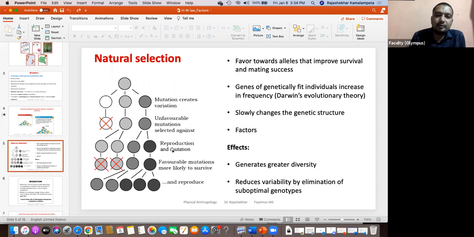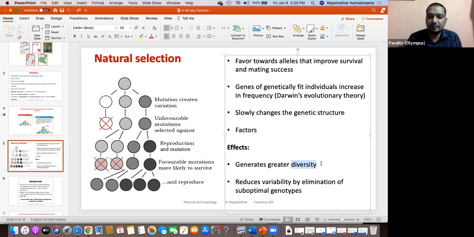Those that are favorable mutations will be selected by natural selection, because mutation by itself cannot do anything. Mutation provides the change, and natural selection acts on it. And wherever there is a benefit, those varieties or genotypes are favored, so that the number of those genotypes increases in a population. So you have to explain this, thereby increasing the genetic diversity of a population.